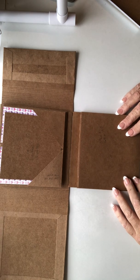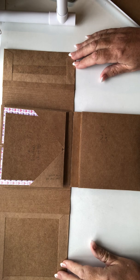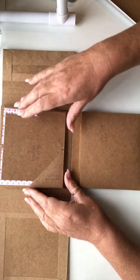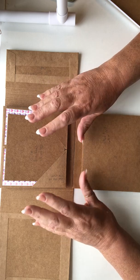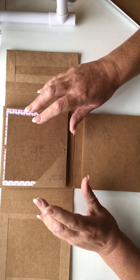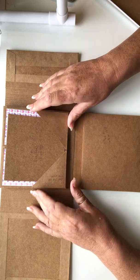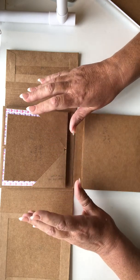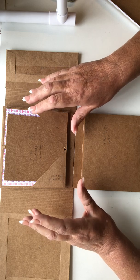Hi there, this is the second part of the little Lacy album that we're doing, only this obviously isn't Lacy. I've changed the papers, and I just want to start by saying I'm really sorry about the confusion and the bittiness of the last video that I did, the first part of this album. It got a bit messy in places, but I hope I've looked at it again, and that you can make sense of it and work through it.